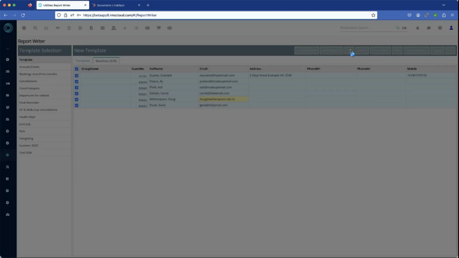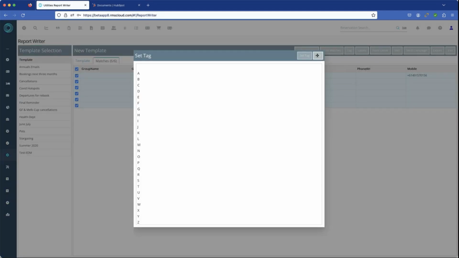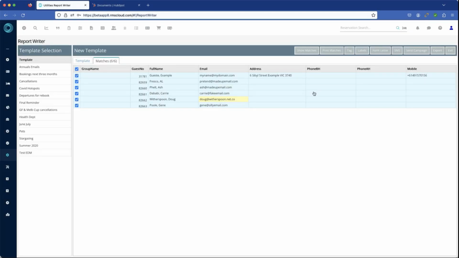The next one is tag. Now, what I can do here, you'll see I've got the 26 letters of the alphabet, and I can tag these guests. This is useful if you've got a running campaign, and let's say I've got my astrophotographers and I want to send out a communication today, and maybe I'm saying, hey, look, for the first time, once only offer, here is this offer. But of course, if I run this again in 6 months' time, I don't want to send that first time offer to the same people.